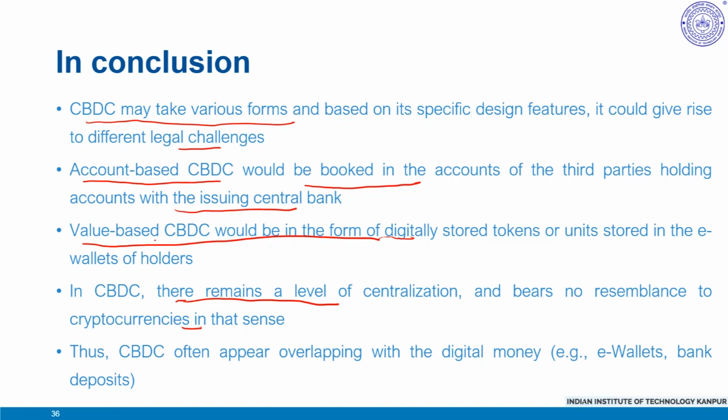In this sense, CBDC is not in line with the initial vision or the invention of cryptocurrencies, as neither the use of blockchain technology nor its decentralization promise is likely to be implemented in the CBDC. It would bear no resemblance to cryptocurrencies such as Bitcoin, and its discussion under the rubric of cryptocurrencies would remain doubtful. The CBDC may often appear overlapping with digital money like e-wallets, bank deposits, etc.